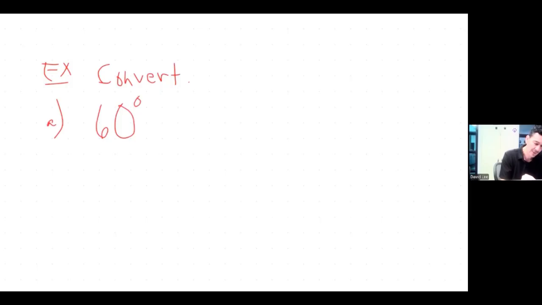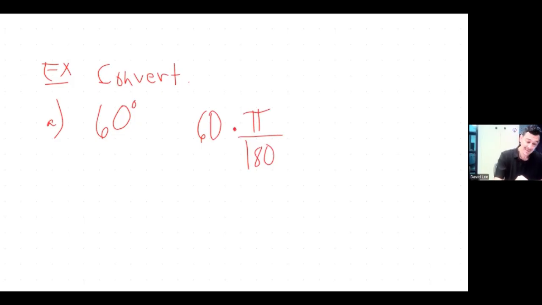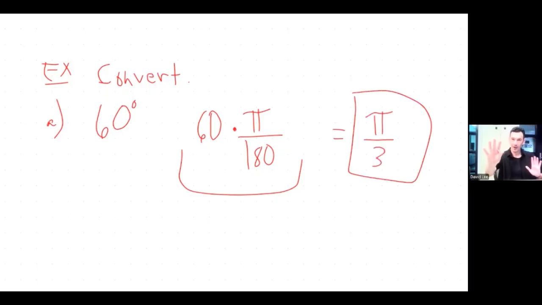So example, the goal here is to convert 60 degrees. Can you turn that into radians for me? Okay, here we go. So how do I go from 60 degrees into radians? You take 60 and you multiply it by, so look at your notes, the conversion factor we said was pi over 180. You can type that into your Casio calculator, and it gives you a final answer of pi over 3. You can box that in, pi over 3.